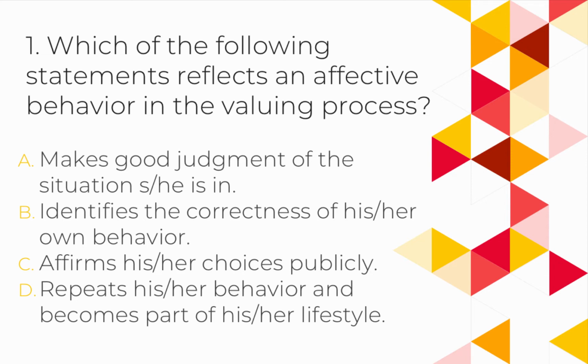The correct answer is letter... What's your answer, teacher? Yep, the answer is letter C. That's great. In the second criterion of the valuing process, which is praising, when a person is happy about his or her choice, a public affirmation usually follows. An affirmation makes the person feel proud of his or her values choices. Personal feelings and attitudes of the individual are components of an affective behavior.